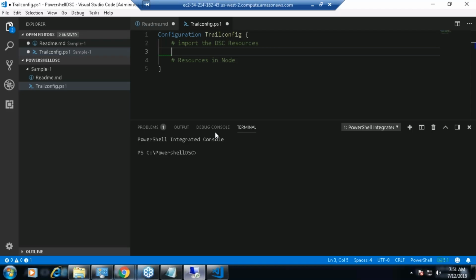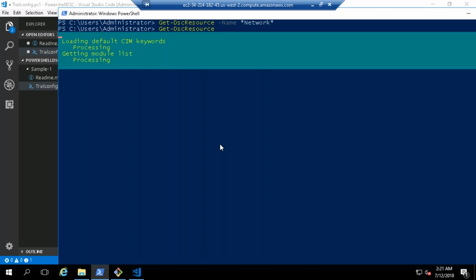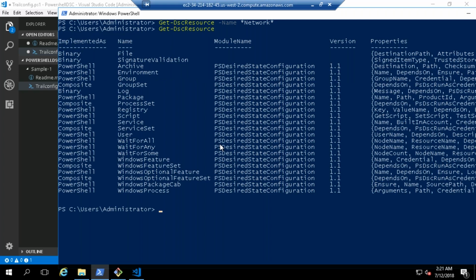I don't know what I want to do, but let us assume that I am just doing this: Get-DSCResource, and I give the name as network. It says you don't have anything. Okay, I'll not do anything, I'll just say Get-DSCResource. Let us see what happens.